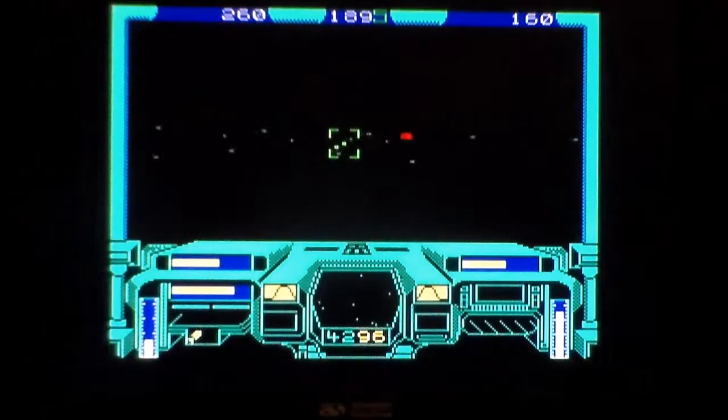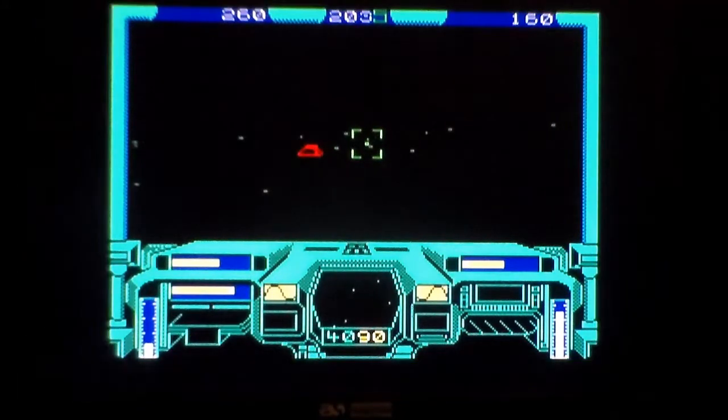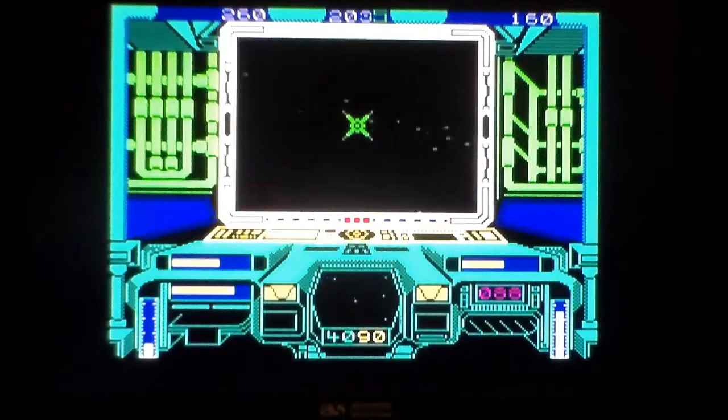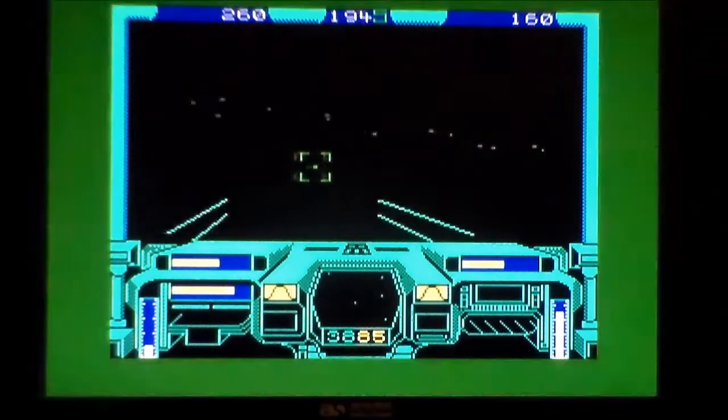Right, I'm going to just launch my missile and hope for the best. So that's it, one piece of speech is what they couldn't include on the Spectrum. This missile is so pants to control. I like the way it's got its own interior view though. And useless. And relax.